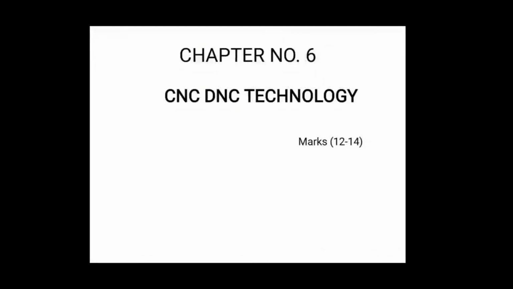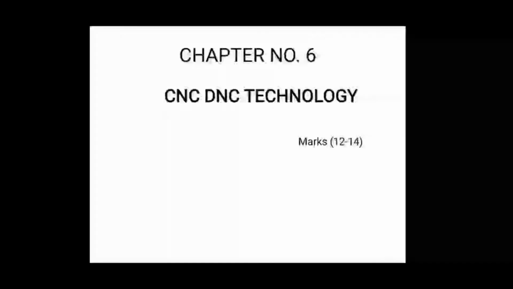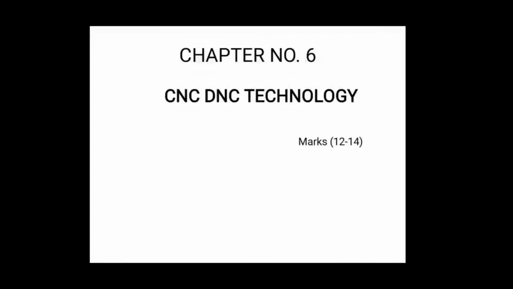So the central idea of this chapter: this chapter explains two important parts, that is CNC and DNC, in detail along with their advantages. Next, importance. What is the importance of this chapter, CNC DNC technology? Once the CNC concept is understood, a student can easily understand the concept of the DNC, which is very important in the industry. And next, what are our objectives? To know about CNC machines, to create awareness of the advanced machines used in industry, and to implement the concept of the DNC. So this is some overview about this chapter.